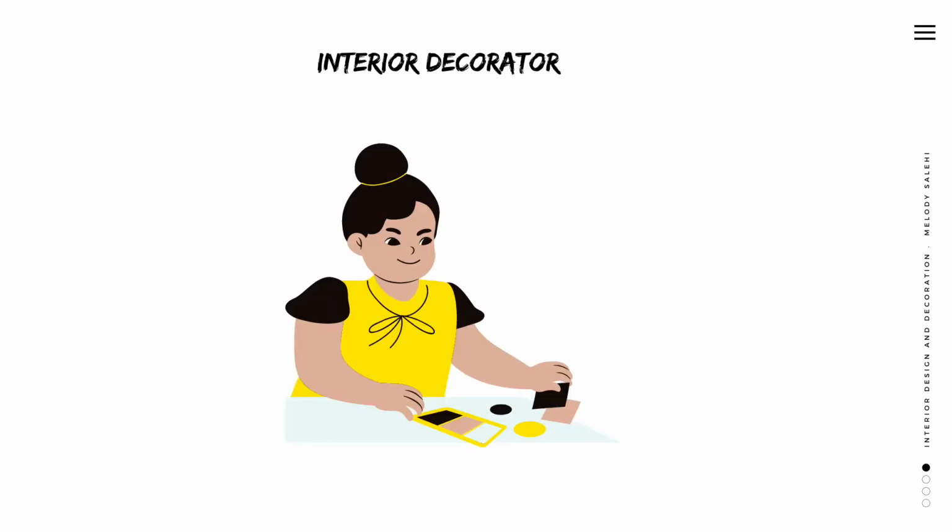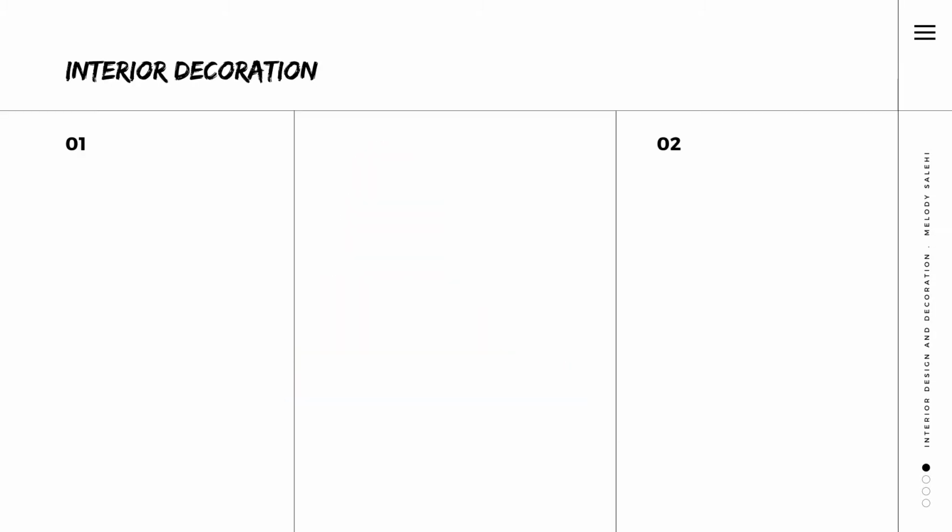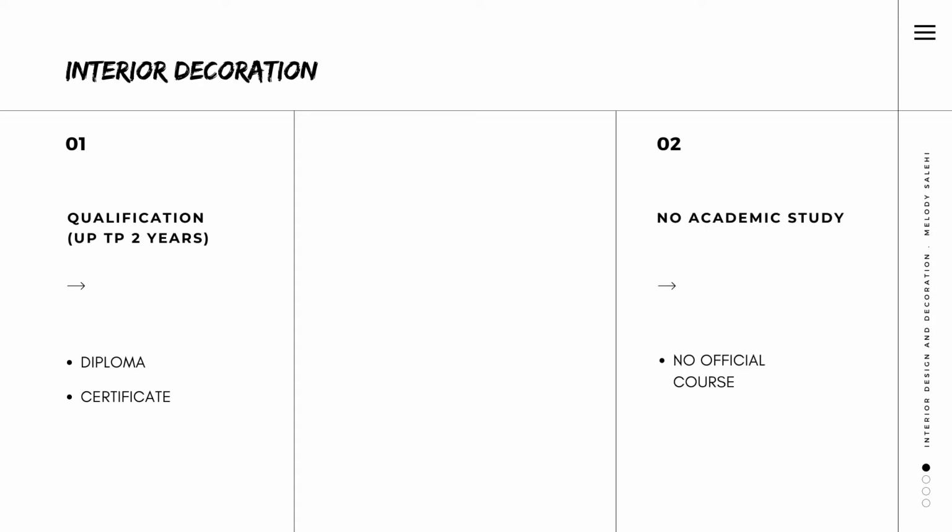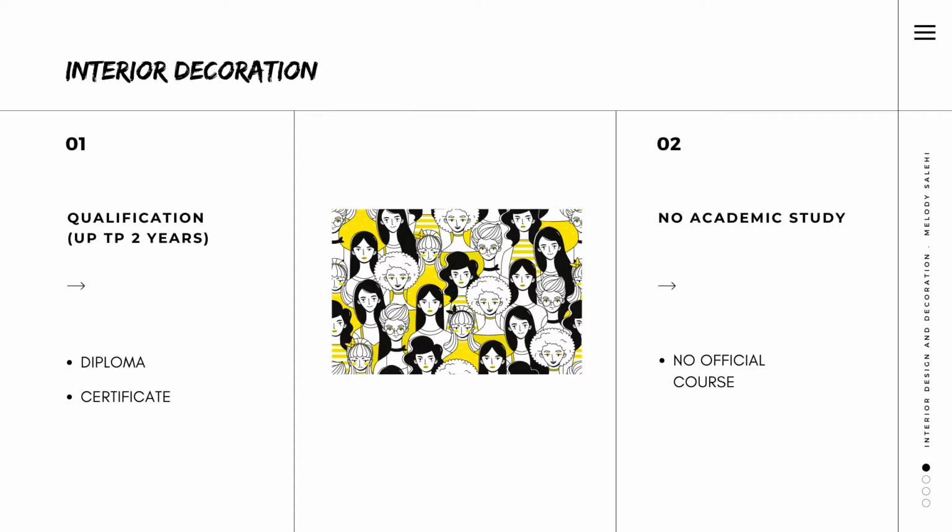Professional interior decorators, on the other hand, typically hold a qualification in interior decoration, normally a diploma, or they do a short-term course. However, one can still practice without necessarily taking any classes. No need to take any official course at all. So literally, anyone can become an interior decorator. This is not necessarily a bad thing, but formal education is also important.